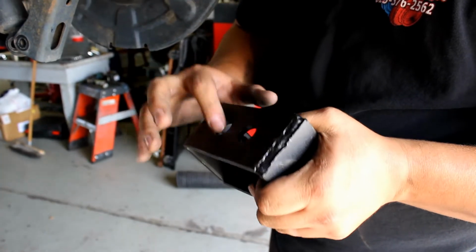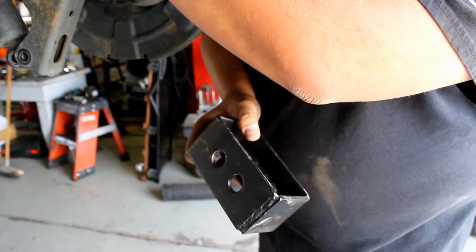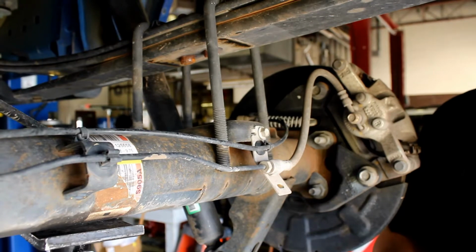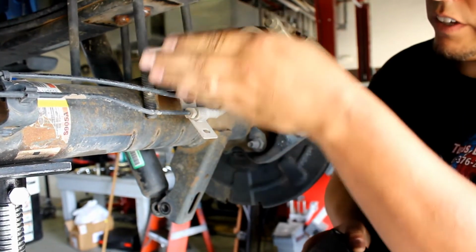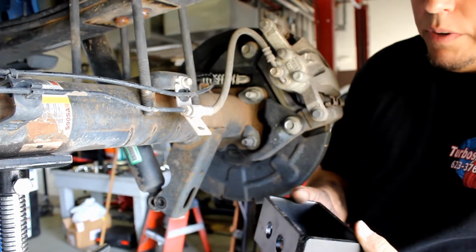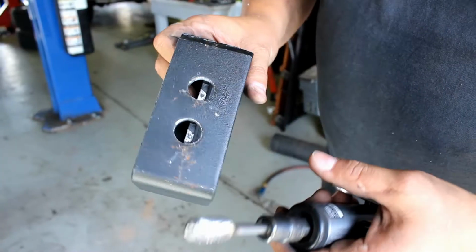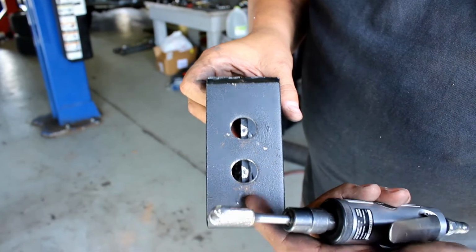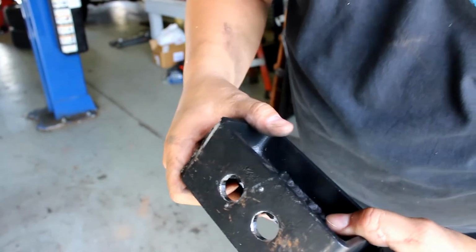So these holes are a tad bit too small for this F150. It looks like maybe 1/16 of an inch difference. This sort of smooths, and it sort of bubbles on the side. It's not a perfectly flat pin. So I'm going to grab a bit and Dremel this out a little bit. Even though this is a bolt-on kit, you may have to use a die grinder with a rotary bit and open these holes up a little bit in order to make it fit.